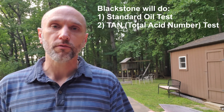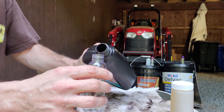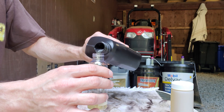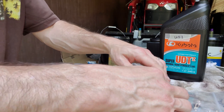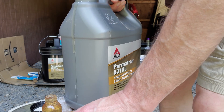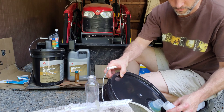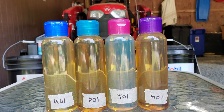In this case, these are virgin samples fresh out of the bottle. I want to know what's inside of them, but I don't want the analysts to know the brand they're analyzing. So I'm going to give them generic code names — I'm not going to name Permatran 'Permatran' or Delvac 'Delvac' — so there's no way the analyst could possibly know what's inside the container. Here's a little video of me taking the samples out of three of the containers to send off to the lab. I also shake all the containers before pouring the sample into the bottle, in case the additives have fallen out of suspension as the bottles sit.